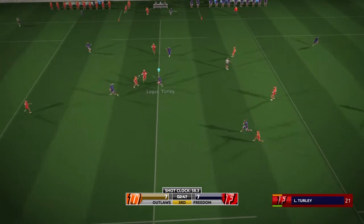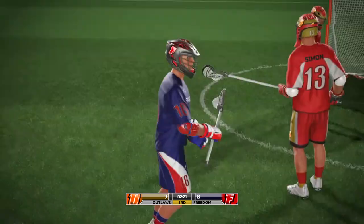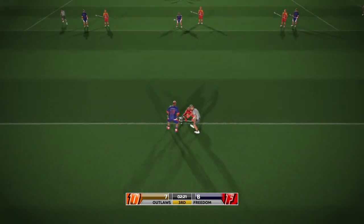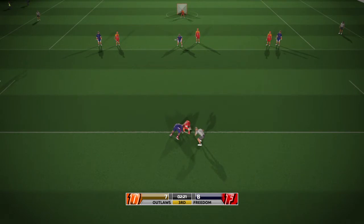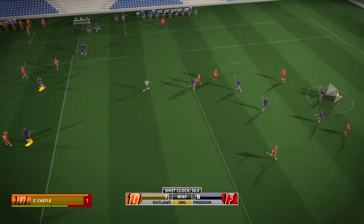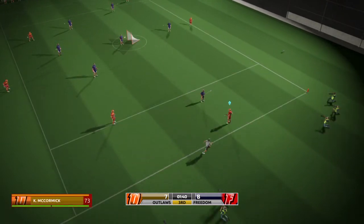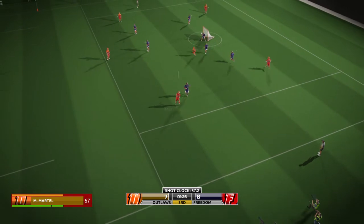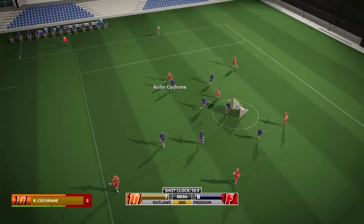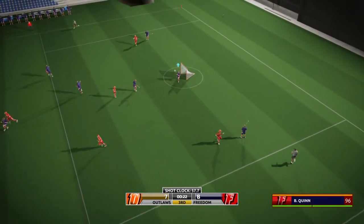The home team wins the face-off and they get a step. O'Burt shoots, and in the cage. O'Burt picks up the goal. Set and ready for the restart. 8-7 for the home team. Haynes cinches it, and the away team goes straight on attack. With the shot. Ooh, wide shot there. He'd like to have that back. Jankowski. McCormick. He lets it go. Brady was all over that one.